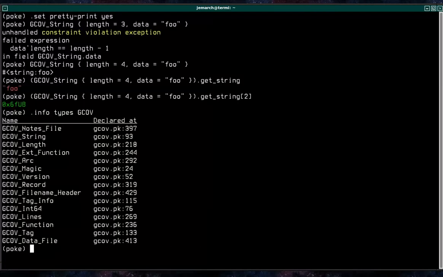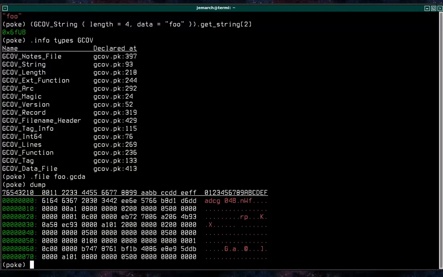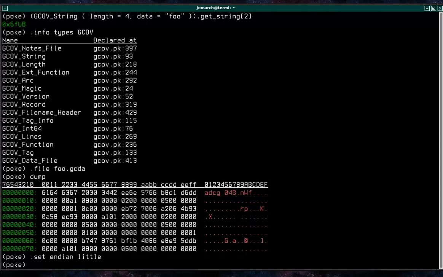So if we open foo.gcda and we dump the bytes, we see that the int32, well, actually, let's set the endianness to little, because of what we explained before.